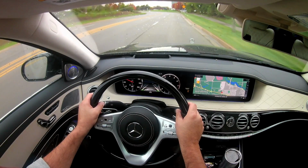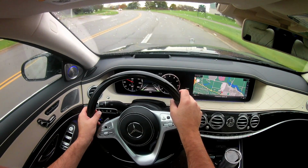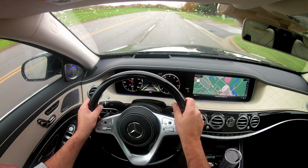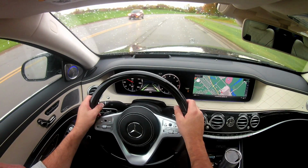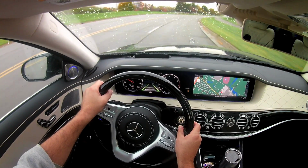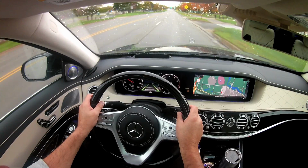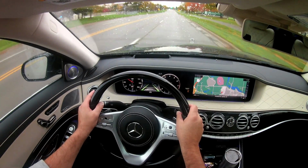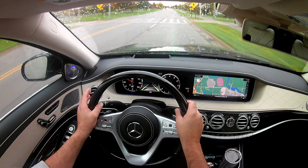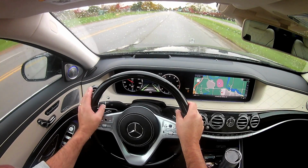Now, the system, which is Mercedes' latest edition of their partially automated driving system, has some pretty amazing capabilities. But after driving this for a few days, one of the things I've noticed is that of the systems out on the market today, from General Motors with Super Cruise, or Tesla Autopilot, or Volvo's Pilot Assist, none of them really do everything. They're all kind of cherry-picking different capabilities, and ideally, I'd like to pick the features I want from all of those and put them together into one car, and so far nobody really offers that.